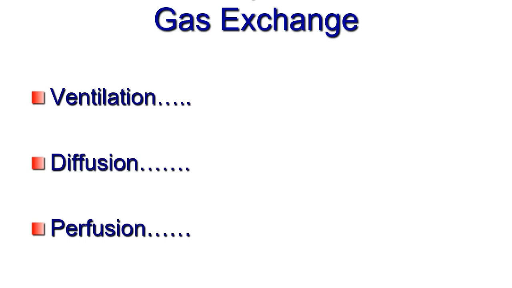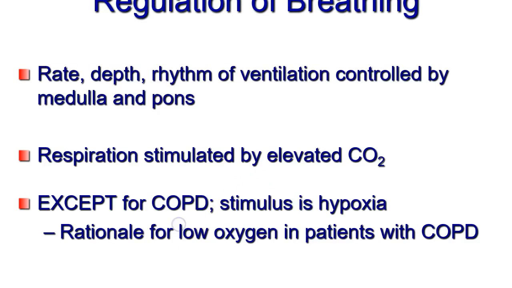So some of our patients may have trouble moving air in and out mechanically, but there's nothing obstructing the exchange of gases once the air gets into their lungs. Or they may have no problems getting air into the lungs, but now they're having problems exchanging gases at the alveolar level. Perfusion is when oxygenated blood is transported to the cells and tissues, and the exchange of gases, oxygen and CO2, occurs at the cellular level. So that is going to have a cardiovascular component in addition to a respiratory component.